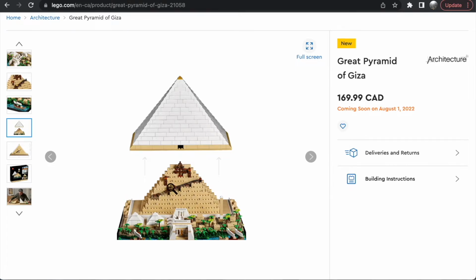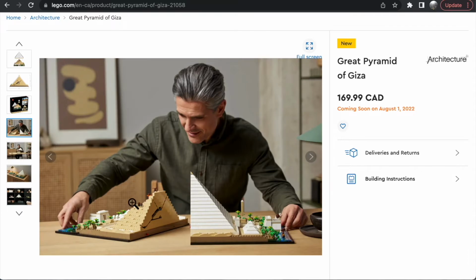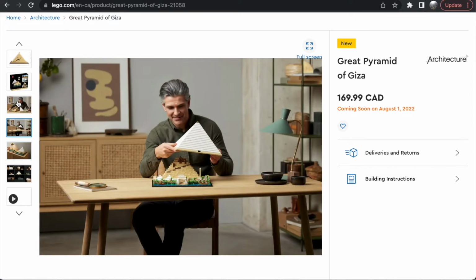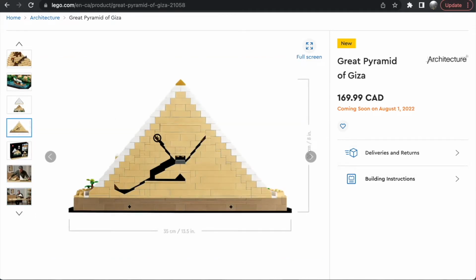Obviously, the interior does inflate the piece count a little bit because you're covering a huge portion of the design. But on the same token, it's just such a cool idea. And here you can see putting two together, I believe, is what's going on here. Do they have a picture of the two? They don't. But even the one, if you look at it from the front, I think the one by itself looks pretty convincing. You don't really need the two. The two certainly makes it look more full. But yeah, this is just such a cool build.